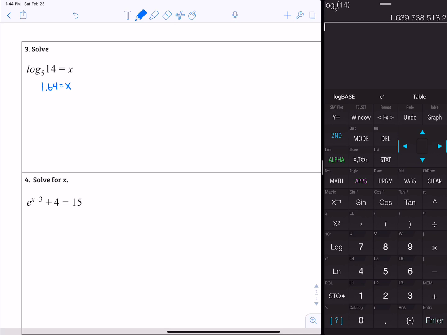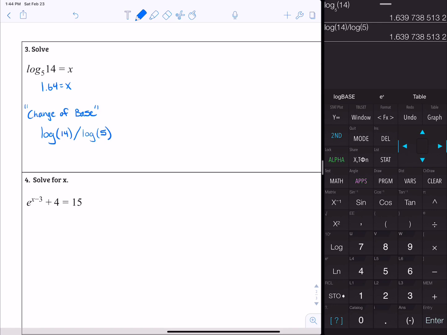If you have an older calculator, you have to do what we call change of base. I'll write it over here. So change of base works on any calculator, and you just have to type in log of what you're taking the log of, which is 14, and then divide by a log of that little base. Since it's not 10, we have to do it this way. We can't just type it directly into our calculator. So log of 14 divided by log of 5. Notice they all give us the same answer.